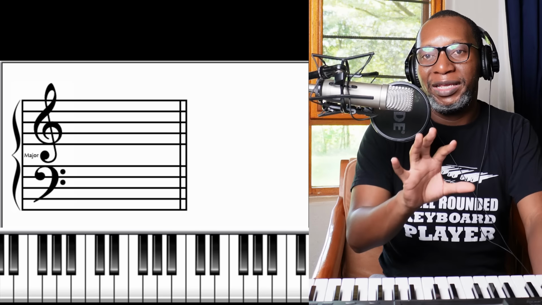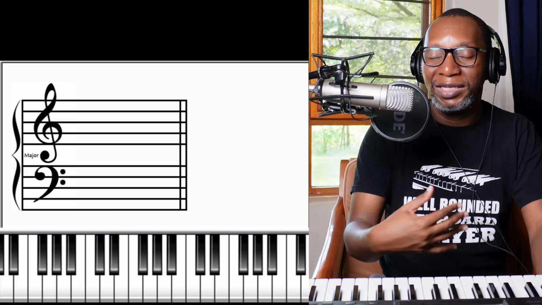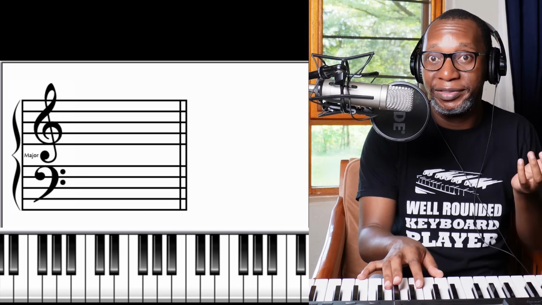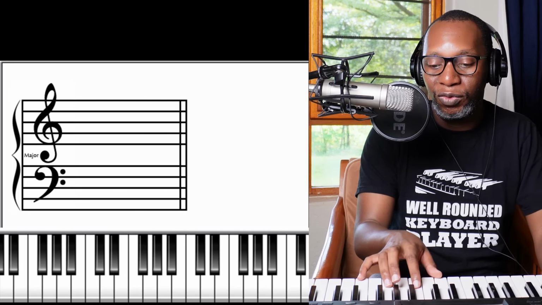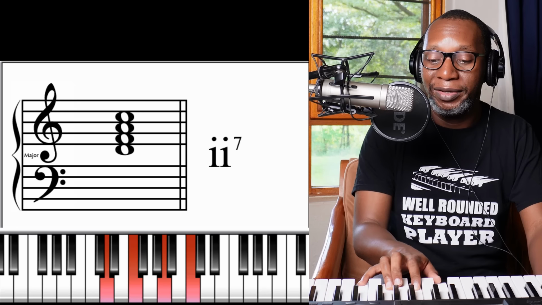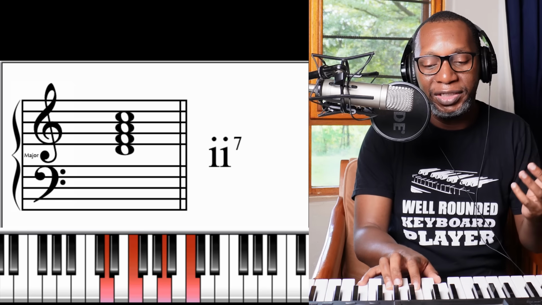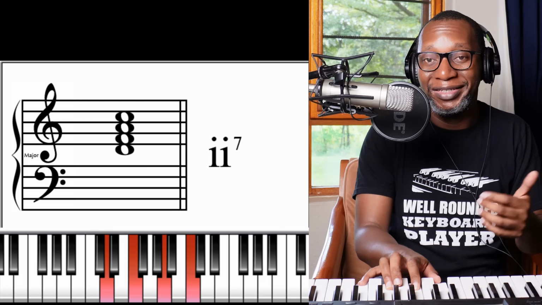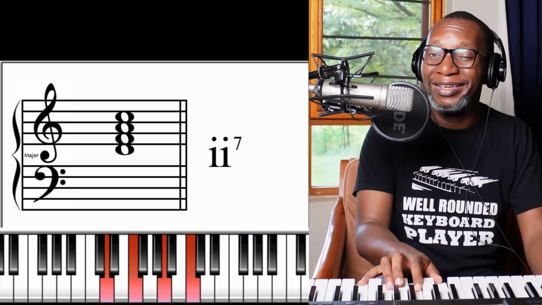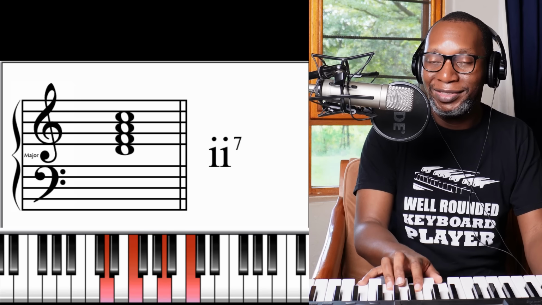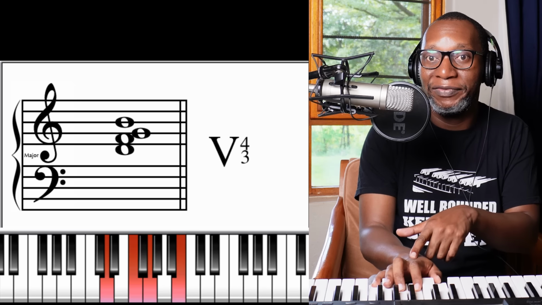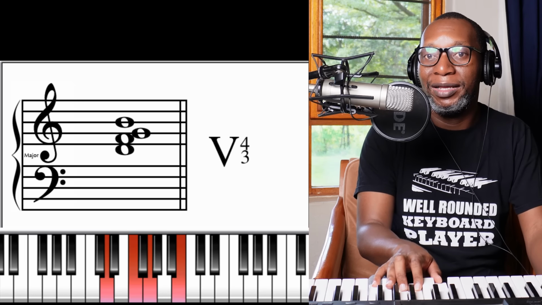So in that example, I was playing all my chords in root position, but what would actually be more effective and sound better is for me to use inversions. So suppose I start with my 2 chord in root position, and now I want to go to my 5 chord. So what were the notes in G7? I had a G, a B, a D, and an F. Well, I can see I've got D and I've got F already, so all I need really is a G and a B. I see a G right here, and I see a B right here. Okay, so I'm going to use this inversion. So this is how I'm going to play my dominant 7.